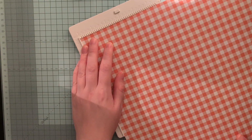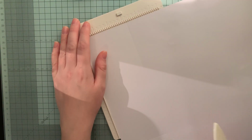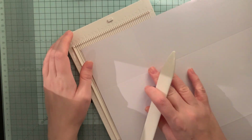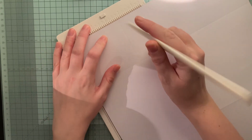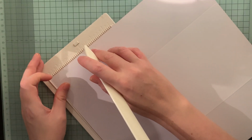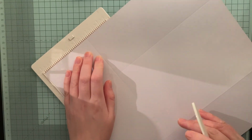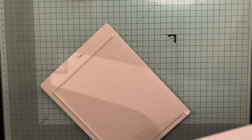So first of all I made my score lines on the piece of paper and I scored it at 3¼ inches. And then I flipped the paper over and I scored the other side at 3¼ inches again. Then as you can see here, I turned the paper 90 degrees clockwise, still on the white side of the paper, and I scored there. And you'll see it's sort of the shorter end, the bottom of the paper, where you score. And that part I scored at 3¾ inch.